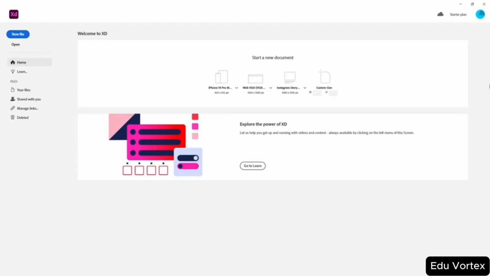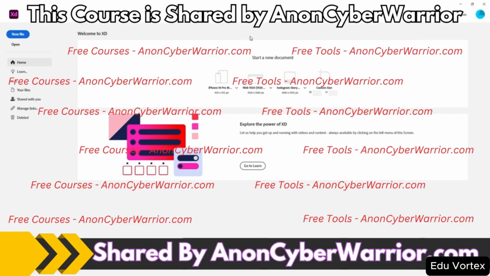As you can see here, once you open up Adobe XD, this window will come up. Now, in this window, you have several segments of where you can go to. So on the top right here, let's start with the starter plan over here. So it basically means whatever plan that you pick on Adobe XD, once you download and install it, it will give you a 7-day trial. So that's the starter plan over here. You can go ahead and subscribe to them for whatever plans they have to have more utilities and tools available to you and more premium things available to you.